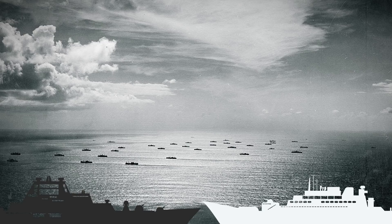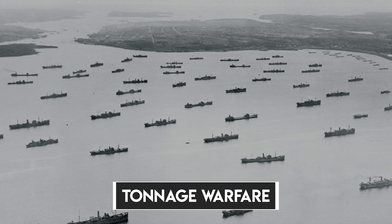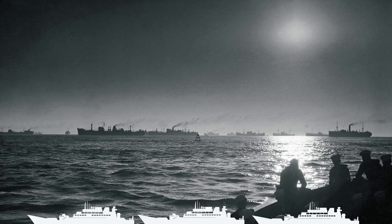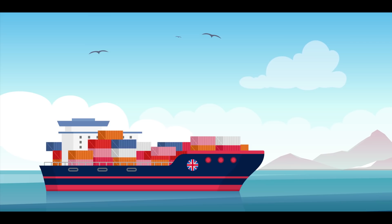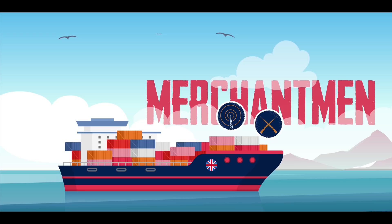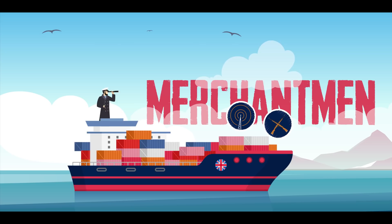The battle was based on a special kind of attrition called tonnage warfare. This was a deadly game where the British raced to import the supplies they desperately needed as well as expand their fleet, all while the Kriegsmarine hunted them down. Sneak attacks against merchant shipping were permitted under the rules of war. The cargo ships the Kriegsmarine were hunting were called merchantmen, and they often carried radios to report the position of German vessels, as well as light weapons to defend themselves. This technically made them warships, even though they were crewed by civilian sailors.